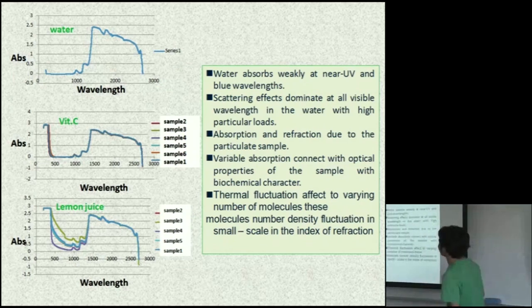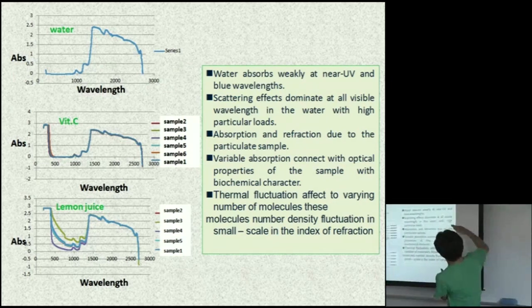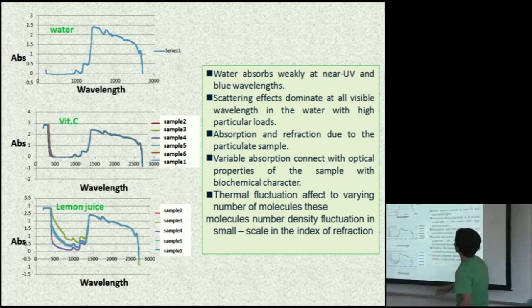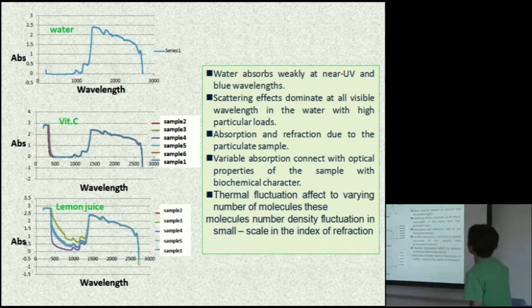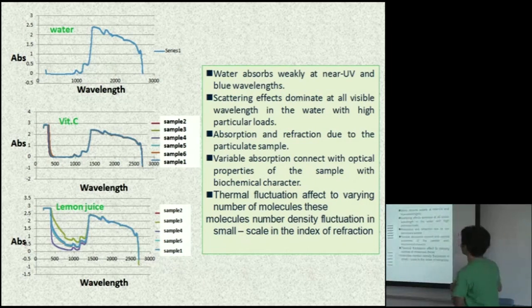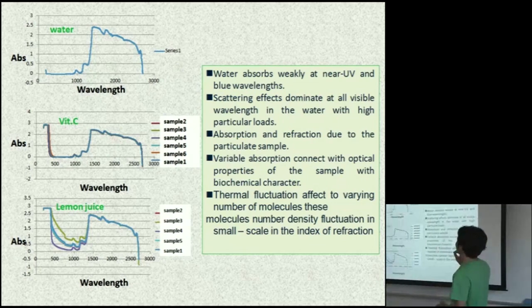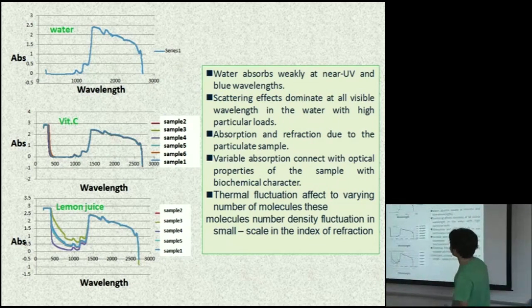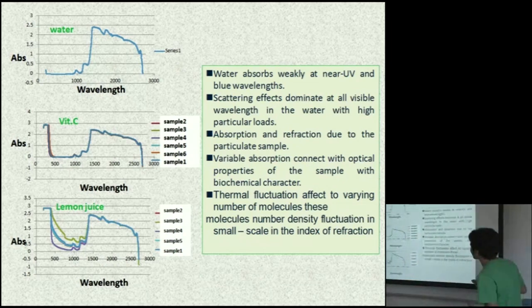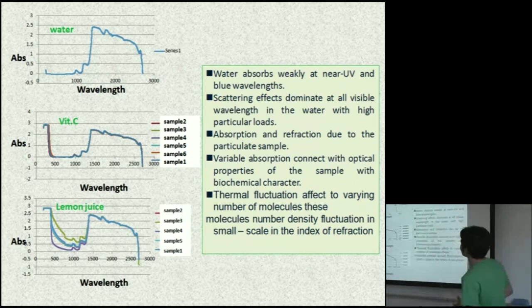So I compare those samples, and based on this spectrum, I got a conclusion like this, and this point is also supported by some literature. For water, there is no high intensity from UV to visible. Because of the acidity or other contents, there are some spectra, even though they are saturated in the UV region.